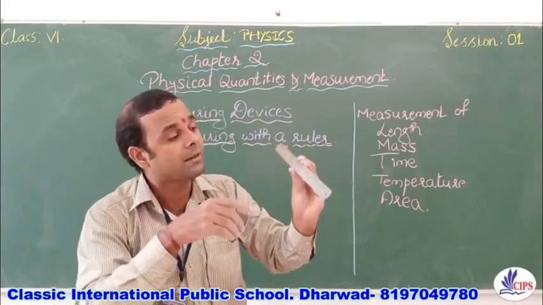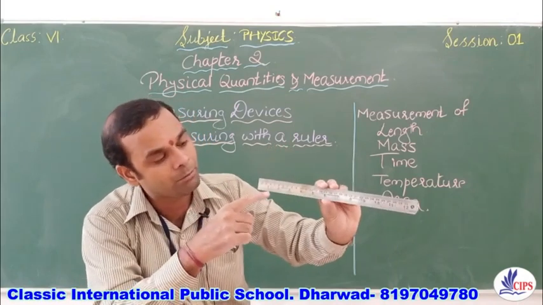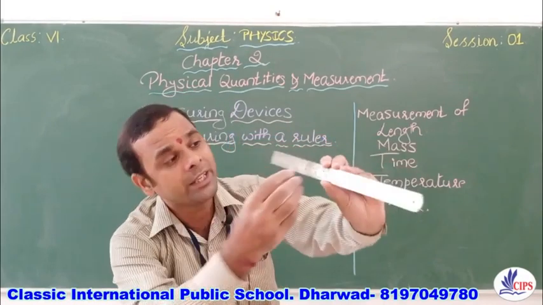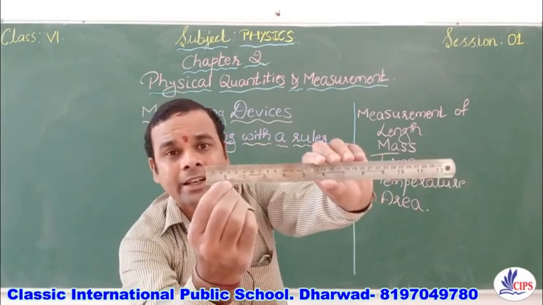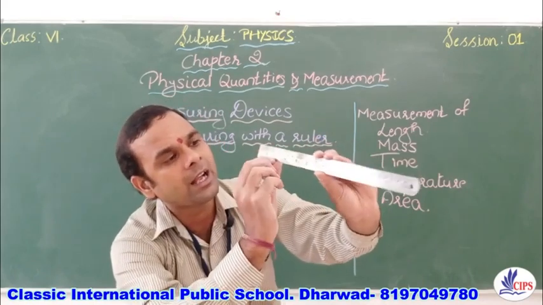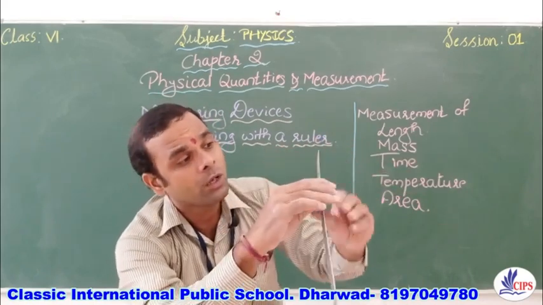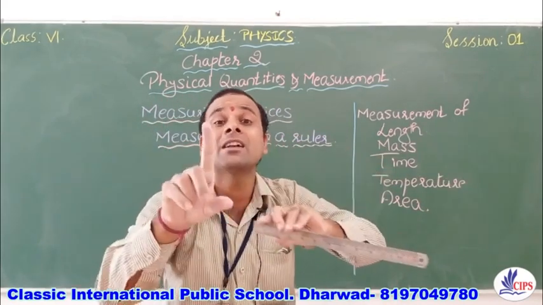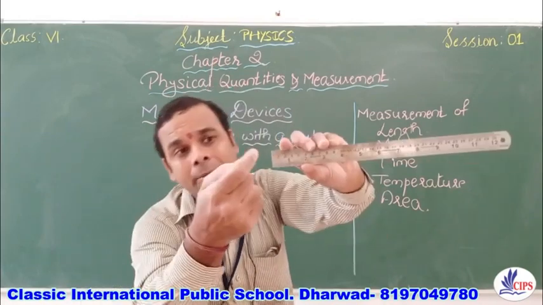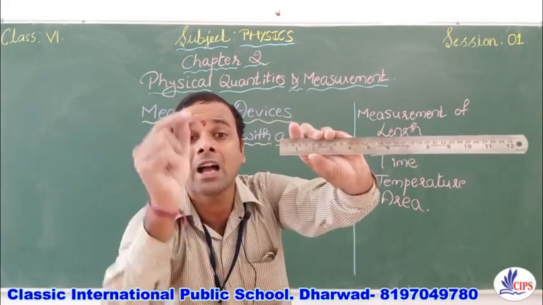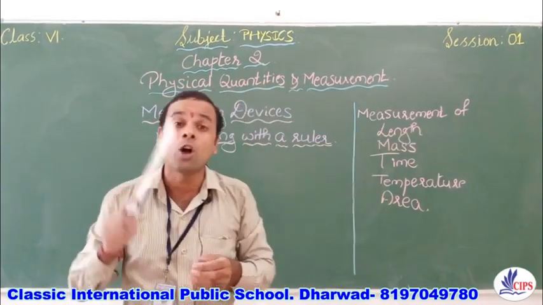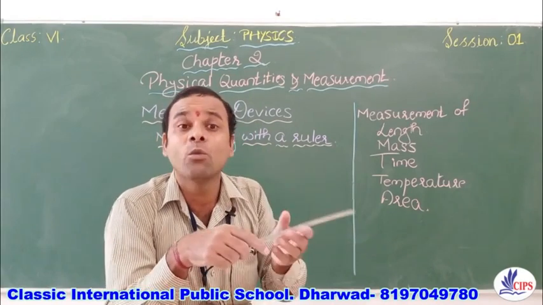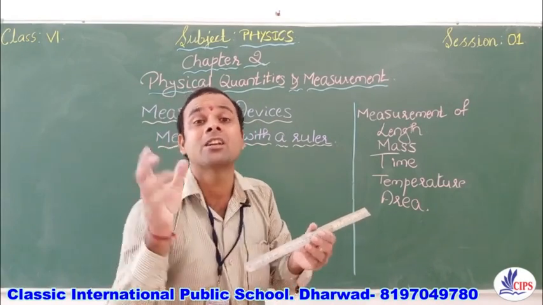So let us first consider the inches, the bottom markings. Here 1 is written, and here I have 2. You can see those ticks, they are larger in size, they are longer. 1, 2, those lines are longer. So these longer lines indicate a whole number, that is 1 inch, 2 inch, 3 inch and so on.